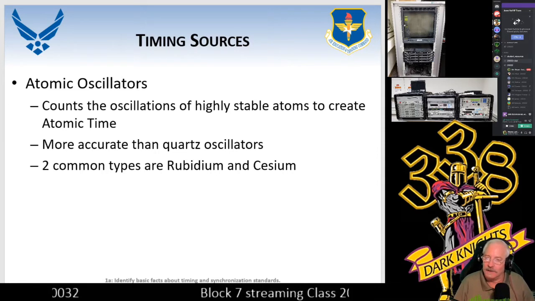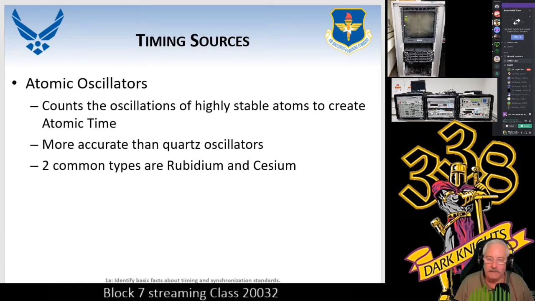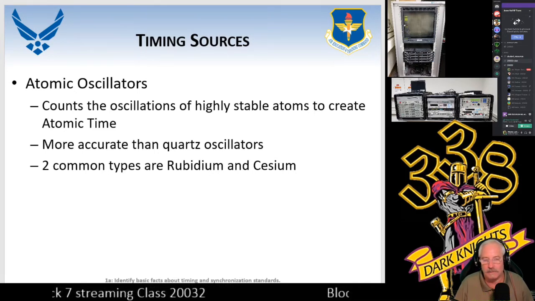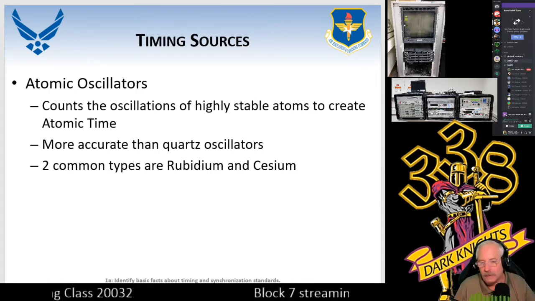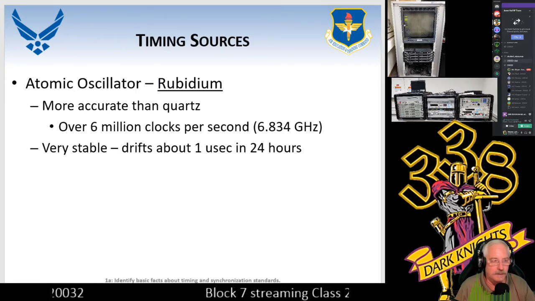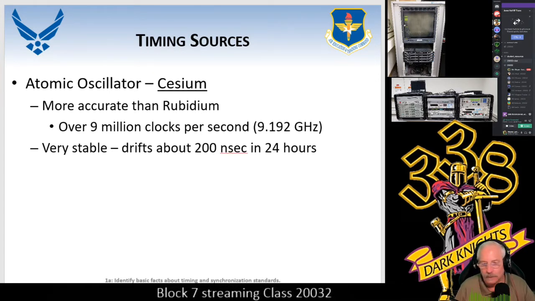Our atomic oscillators, however, are freaking accurate. We have two types, rubidium and cesium. The rubidium one, I have had the luxury, I guess you could say, of using it. It is a very accurate source. We used that particular timing sequence when we were using the 206 palette, which had 4 radios in it, and we did a lot of frequency hopping with it. Cesium is more accurate, though. As you can see, rubidium, definitely more accurate than a quartz. Cesium is more accurate than rubidium.